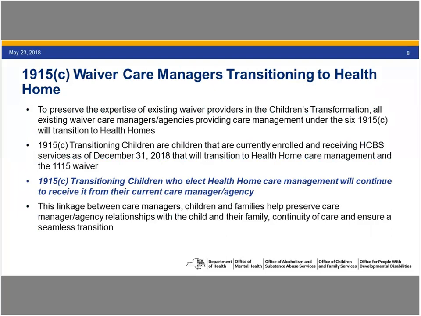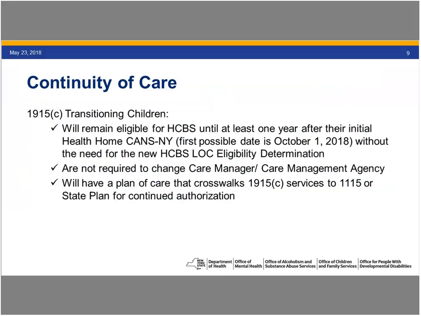So it's our goal that you will transition with your children through this time period, and that, again, no child will lose any services as they transition. I want to be very clear that all children need to be transitioned by December 31st, 2018. There will be no exceptions to this, as new rate codes and other mechanisms will be put into place starting January 1st for the new 1115. As I mentioned, we really want to ensure there is continuity of care.